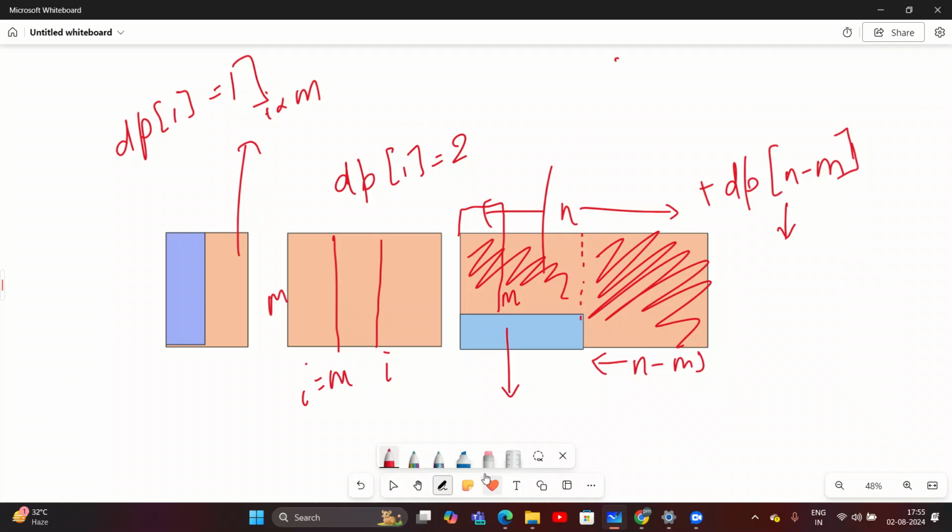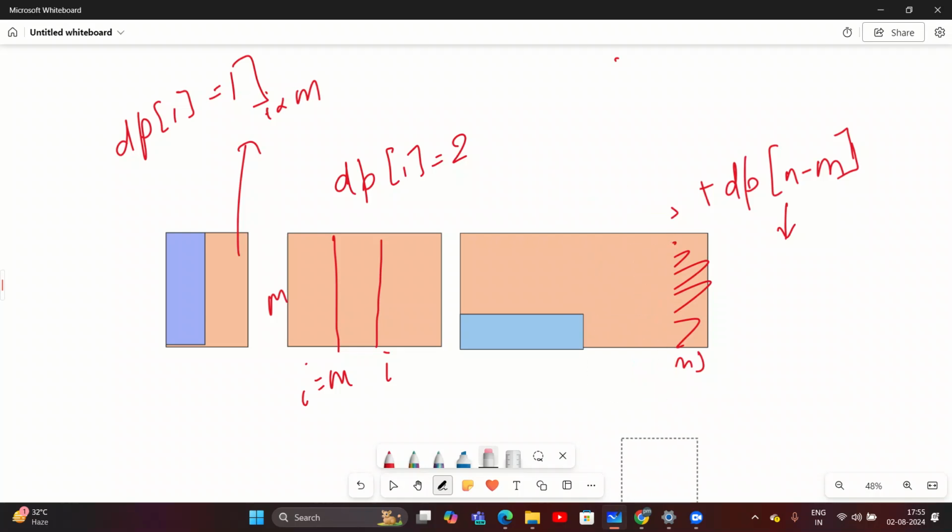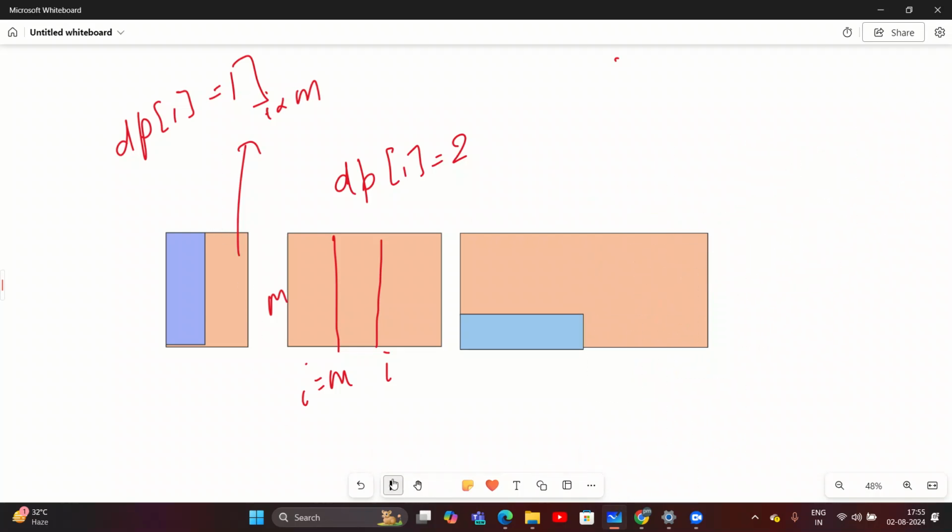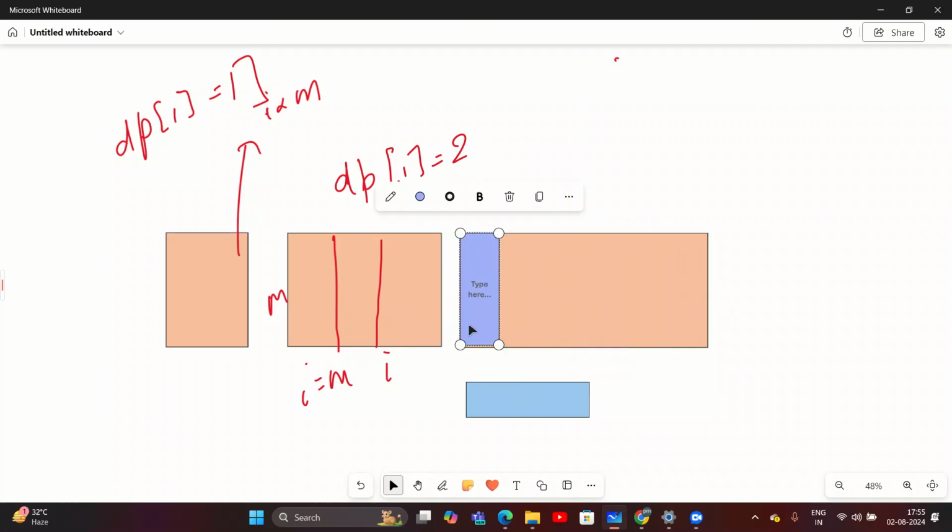Now if the length is greater than the width, then what will happen? Suppose we have placed our first tile in a vertical manner.